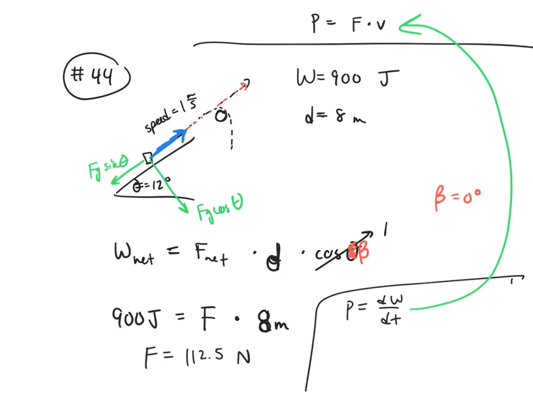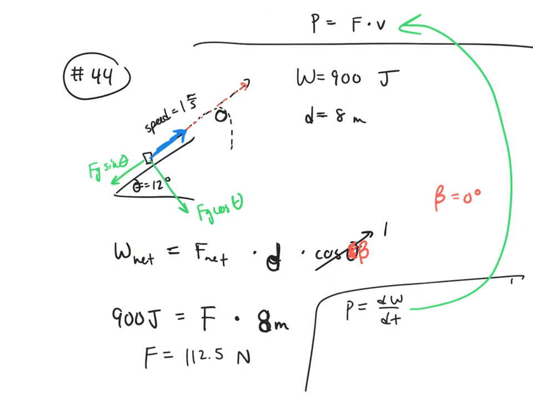This formula for power is really useful when your velocity isn't changing, when you have a constant rate at which something is moving and you know the applied force. We solved for this applied force in the first part, and this applied force is not changing. If I go up these stairs at one rate, I still do 900 joules in 8 meters. If I go up the stairs at another rate, I still do 900 joules of work in 8 meters. So whether I do this faster or slower, this tension force is not changing. All that's changing is my speed.